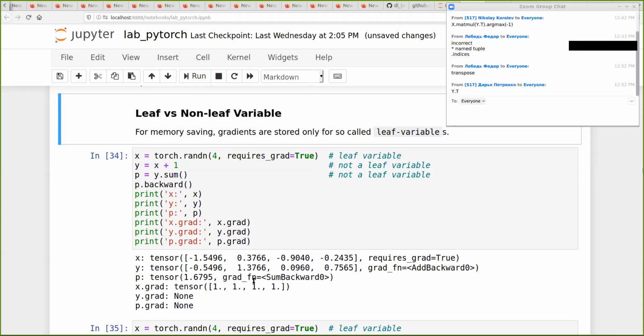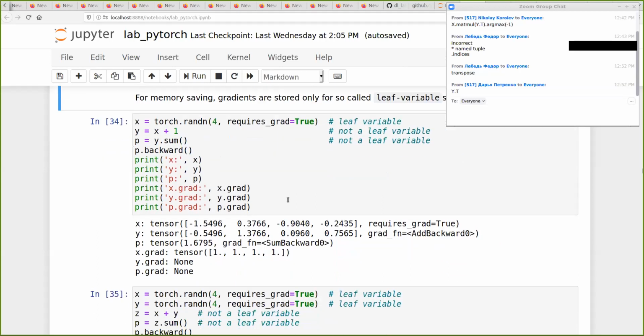Actually, the leaf variables are just the input tensors, the original tensors which require grad, from which we start to build this computational graph.